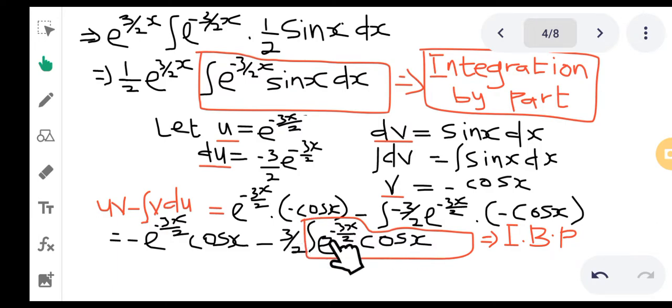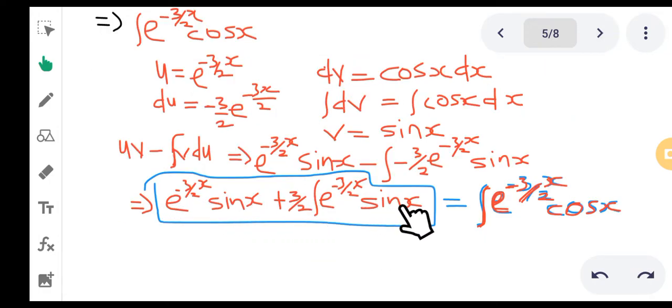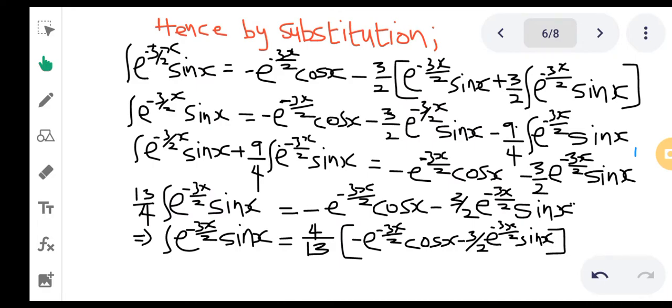And remember, we've gotten an expression for the whole of this to be this. So we just multiply the 3 over 2 by the whole of this expression, which is this. Okay, so that's the idea. So we are going to get the integral of e to the minus 3 over 2 sin x. That was the original question that we were to integrate.